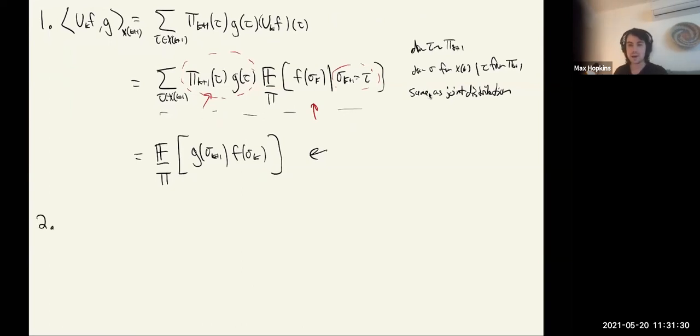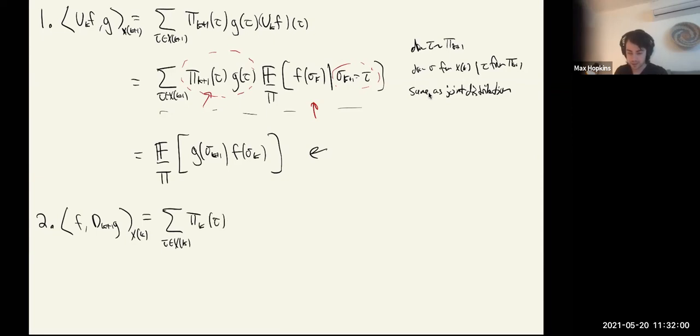Okay, let's see the argument for the down operator. It's basically exactly the same, just going in the other direction. So F, D k+1 G, what is this equal to? Well, now we're over k faces. This is an inner product over C k, over k faces of the complex. So this is the sum over tau in X k. Now we're going to draw from the marginal at level k, so this will be pi k of tau, F of tau. And then we'll have D k+1 G, but for simplicity, I'm going to substitute in the joint expectation definition. So D k+1 G is equal to the joint expectation of G of sigma k+1, given that sigma k is equal to tau.